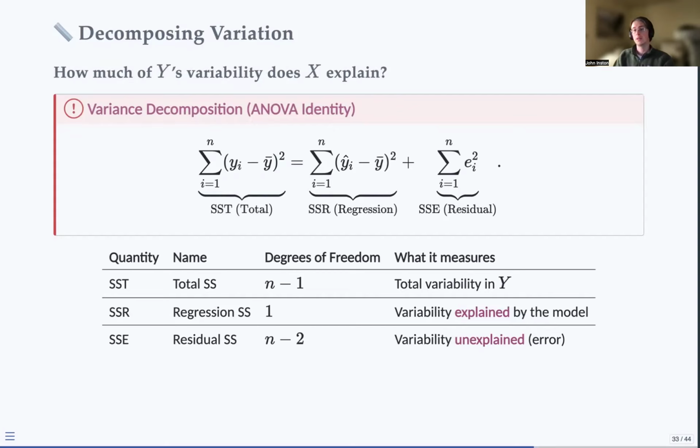and it allows you to determine where your model is assigning this variance. So you can see what the total variability in Y is going to be, and you can see how much of this variability is explained by the model, by the SSR, and then how much is contained in the error by the SSE. And it gives you this intuition about where the variability is being captured by the model.